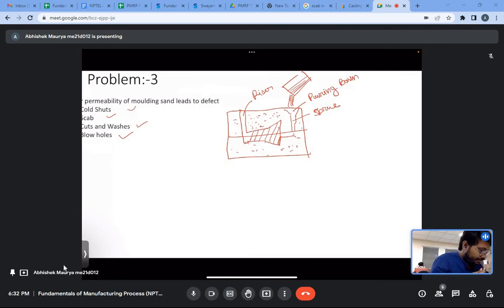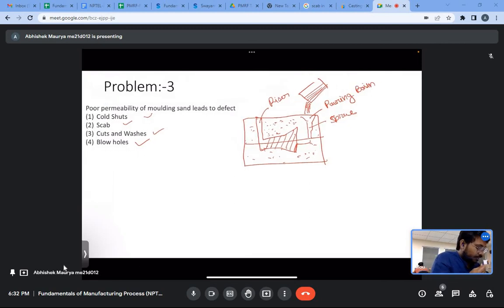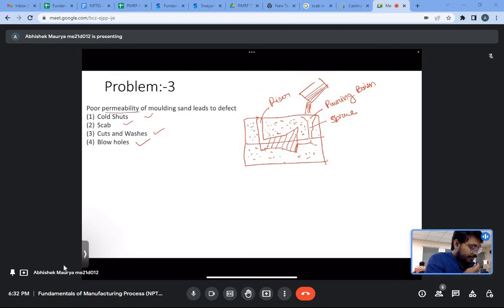So here we can see this mold is formed with the help of sand, and the permeability is specifically focusing on the type of the sand. Basically we can say it is the ability of the sand to allow the escape of gases through it during the casting process.